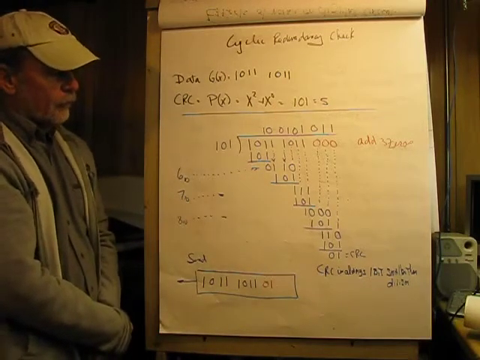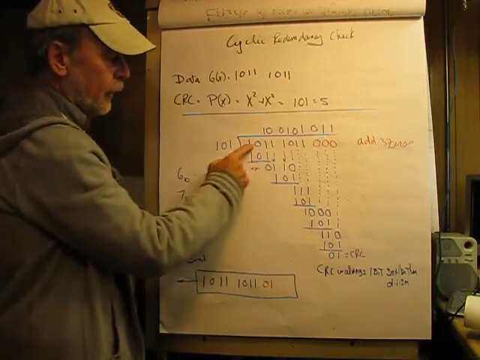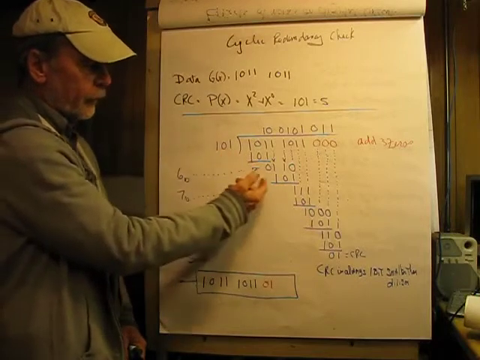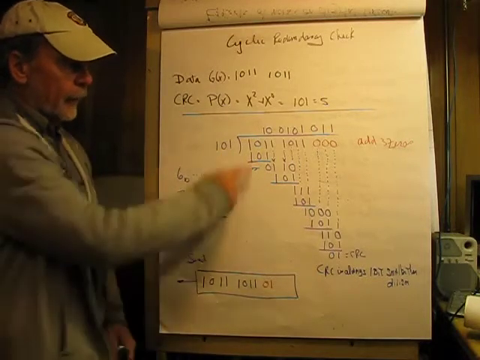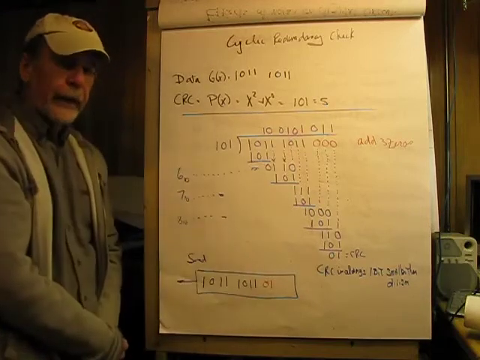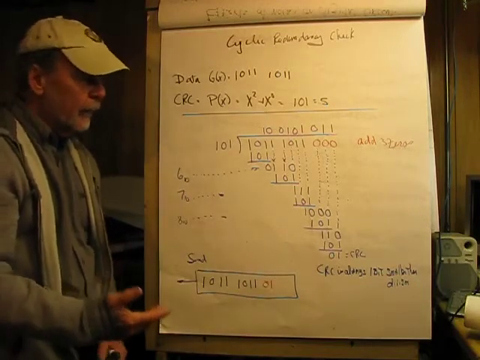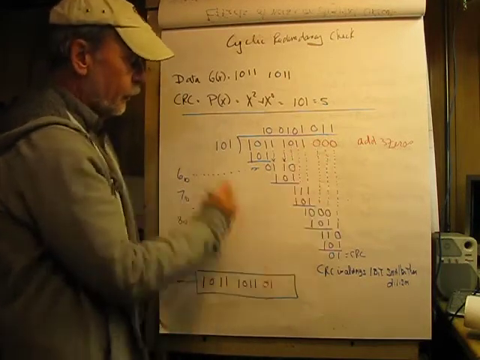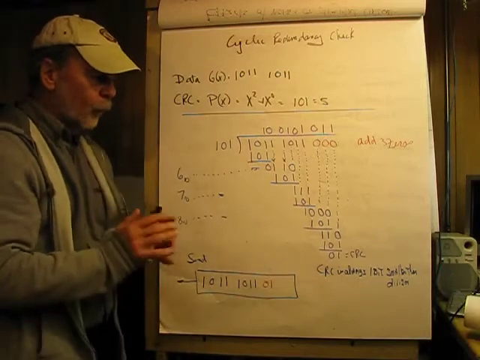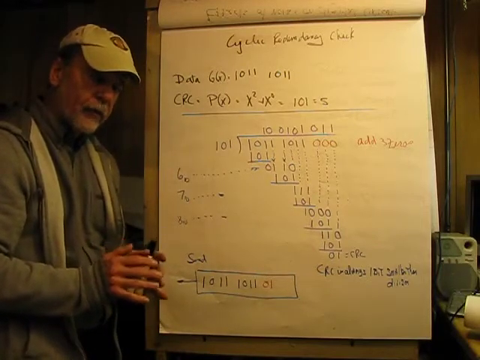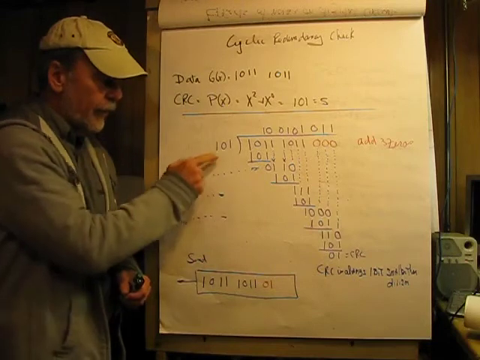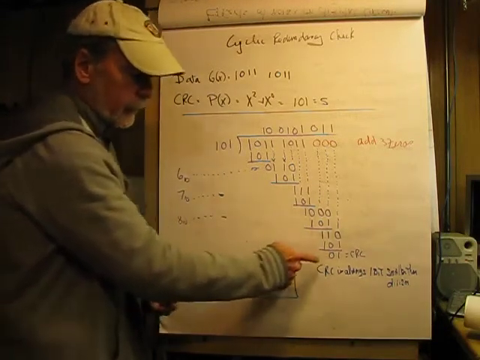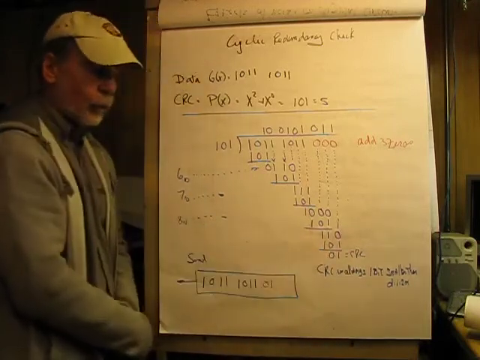So what we're going to do is a long division problem here, and this is my data load, and I'm going to divide it by 5, and in so doing you can just see the process of long division here, and this is the quotient, and we're going to throw that out. It's not going to be important to us. And then when we get over here, we'll see that we have to add a couple of zeros to make up for this, and what happens is that the CRC itself is 1 bit less than the divisor. So we keep going until we get a cyclic redundancy check here. In this case, this is 0, 1.